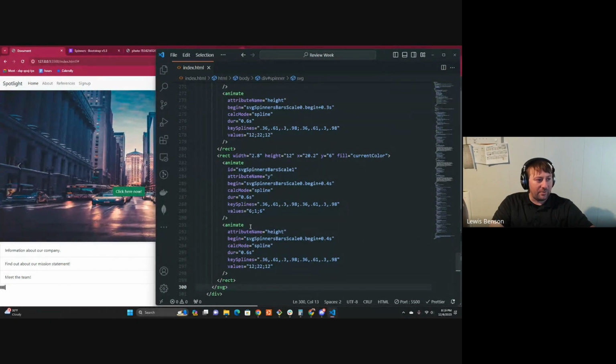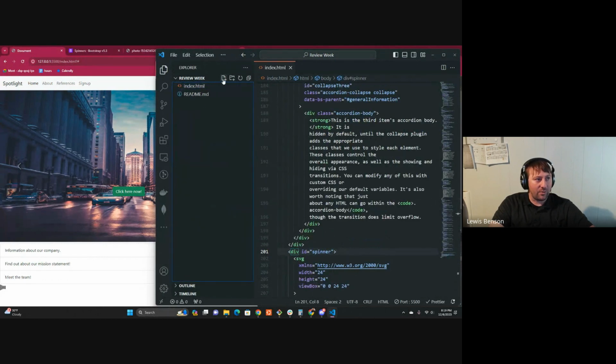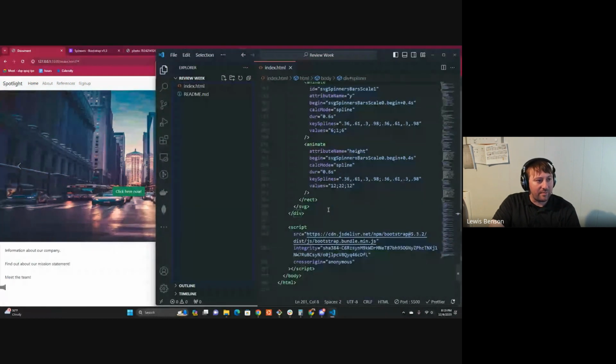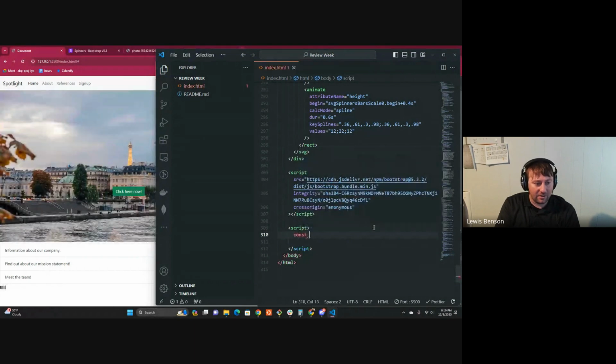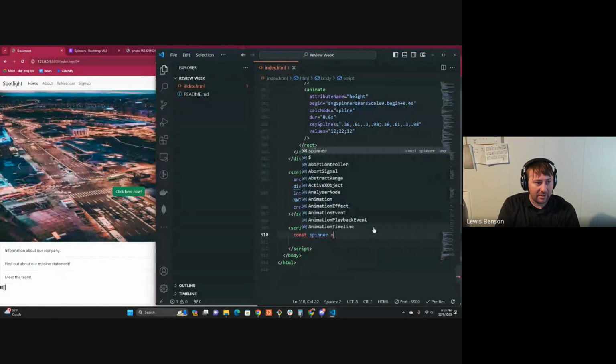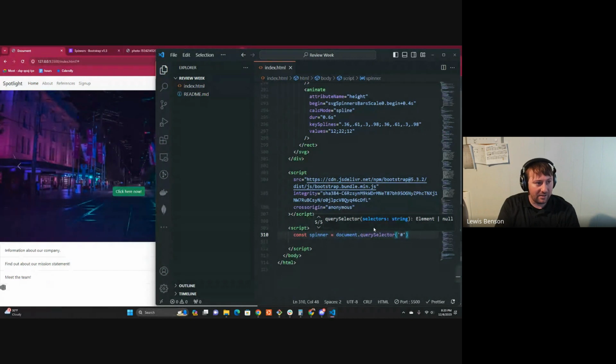And then using JavaScript, we could delete this div by selecting it. I'll just show what I mean real quick. I'll create a quick JavaScript file. Actually, I don't even need to create a JavaScript file. I'll type it right into the HTML. So at the bottom of my page, I'm going to create another script. And you can write your JavaScript directly in here. So I'm going to say const spinner equals document.querySelector, pass in our ID of spinner.